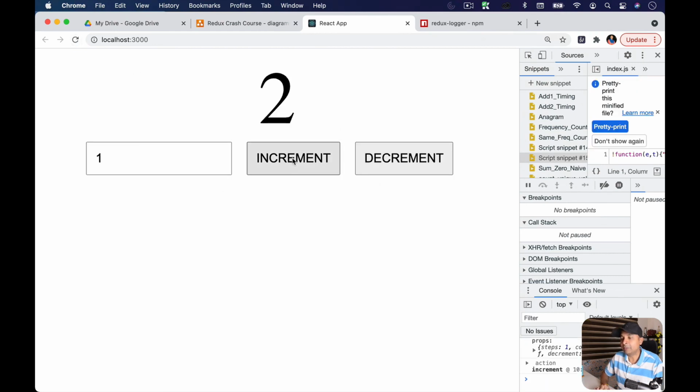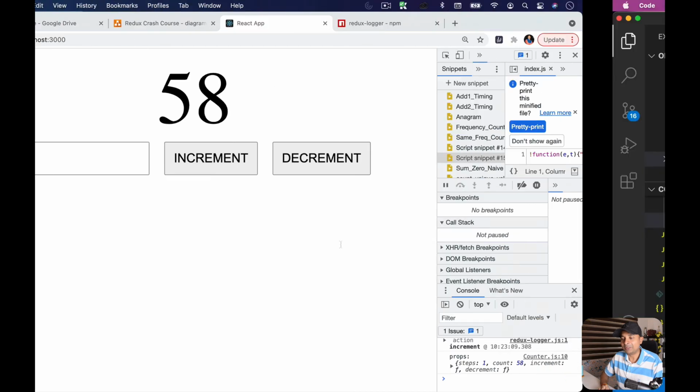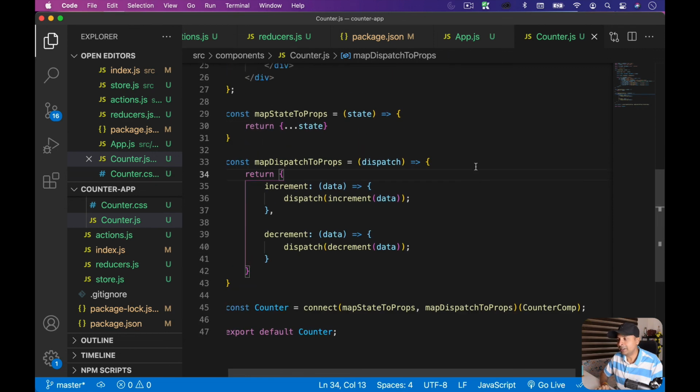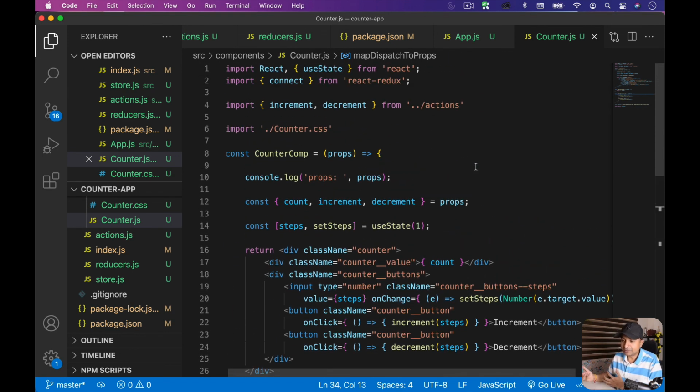Now let's see. If I increment now, it's getting incremented by 1 and decremented by 1, because my payload, my steps, are 1. I'm going to increase it to 2 now. And now see that? It's getting decremented by 2, now 18, 28. See that? The entire state management has been handled using Redux, and I have connected React and Redux together using the npm package called React-Redux.